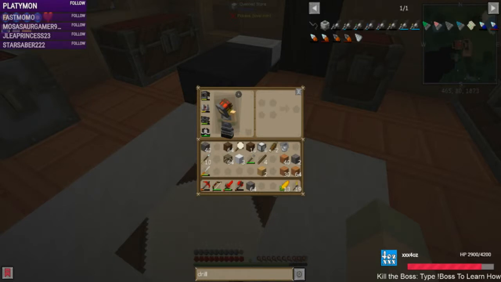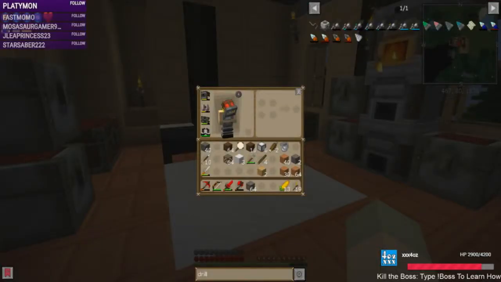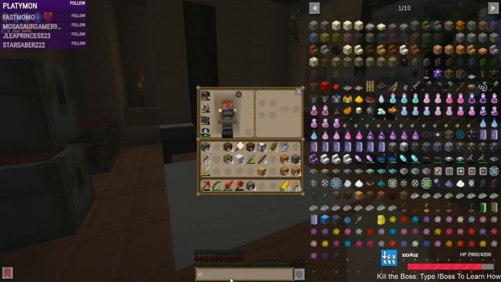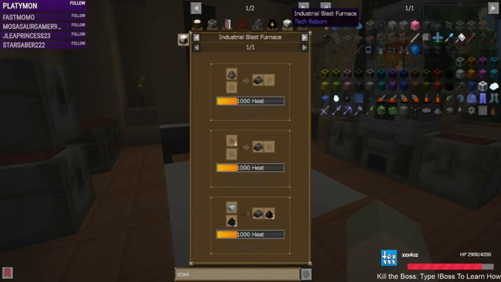And it's a 3x4 multi-block with a hole in the center, and it needs standard machine casing, reinforced machine casing, or advanced machine casing, and the casings determine how hot the inside can get. And I don't know if it's going to tell me what I need for steel. 1,000. That's not bad. I bet that only requires the low tier.